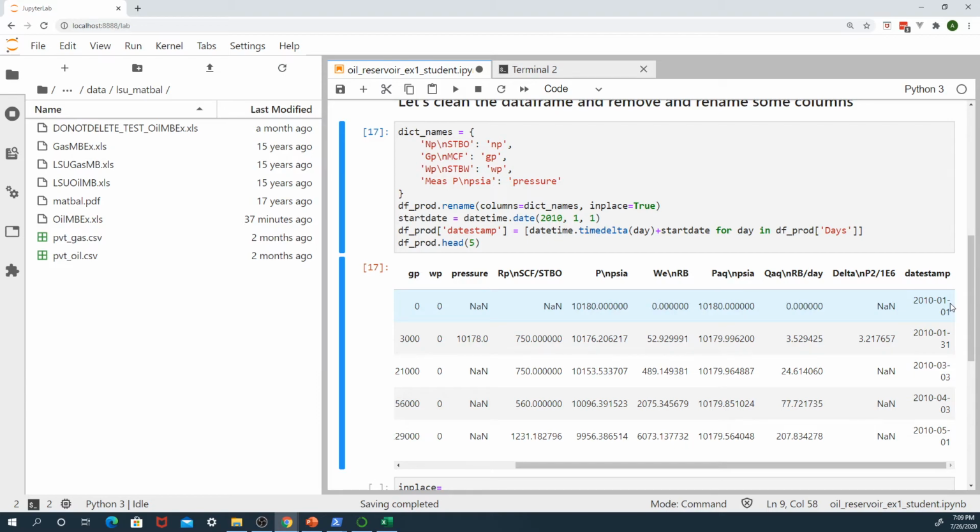it's convert the gas production. At the moment we have thousands of standard cubic feet, and we have to convert it to standard cubic feet. So we're simply going to multiply by 1,000. So now that has been multiplied by 1,000. To make sure that I don't write that code again, because that's fine.